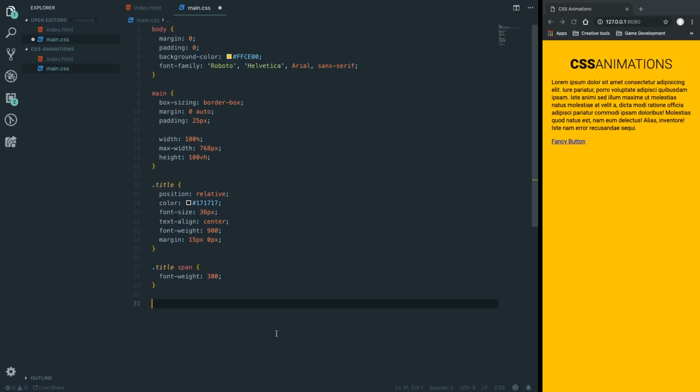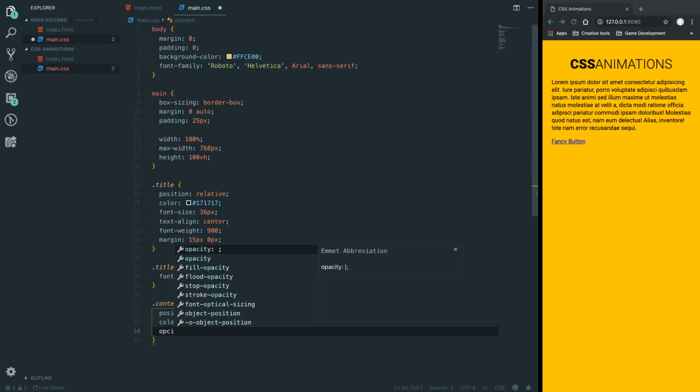After the title, we want to get content. So we're going to say dot content. We're going to give this a position relative so we can manipulate the position of it using top, left, right, and bottom. Let's give it another color of 171717. We're going to give this the opacity of 0.75, so it looks like it's less bright than the actual title.